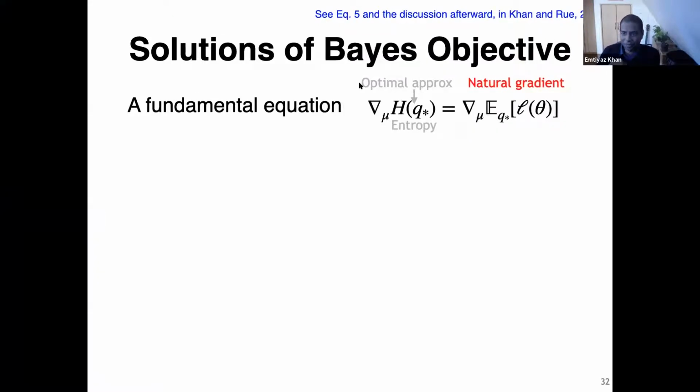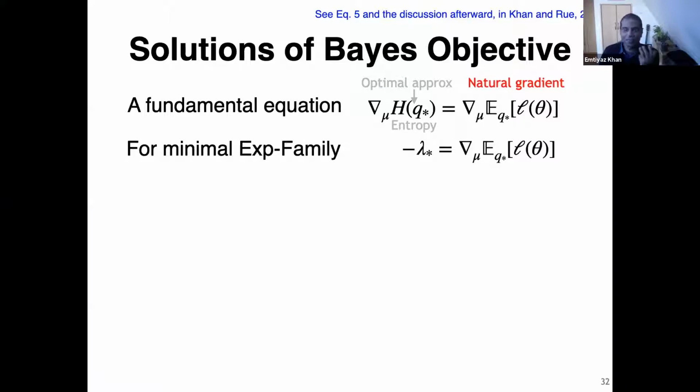Basically what I've done is I have taken the gradient of the Bayesian objective and set it to 0, and then I've got this equation. This equation is essentially saying that the natural parameter is going to be equal to the gradient of the loss, right? And you can see that this solution is different from the solution that you get if you only use the machine learning technique. If you use the point estimation, machine learning one, it will just be the gradient of this loss set to 0. But here now you're setting the gradient to some lambda star, okay?